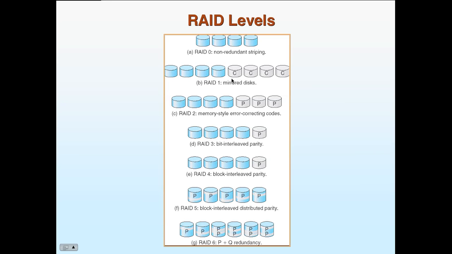You wouldn't do this for your own computer, but you'd do it if you were Wells Fargo or something, and you wanted to make sure that you never, ever lost any data. So this makes it completely redundant and makes it more reliable. More redundancy, generally, means more reliability, as long as it's held consistent. Here's a RAID 2 style, where I have memory-style error correcting code added in. Bit interleave parity is going on here.